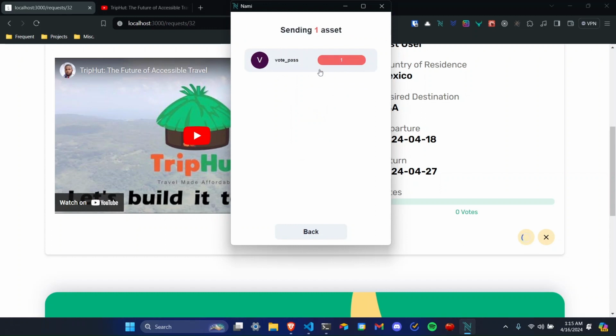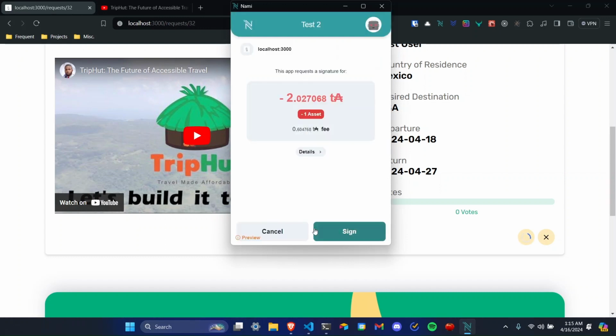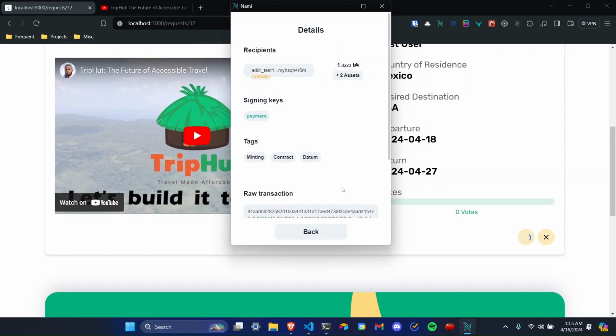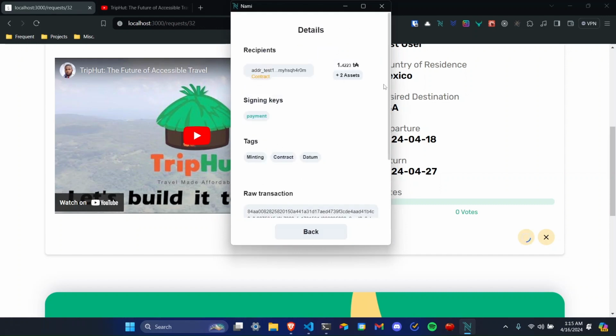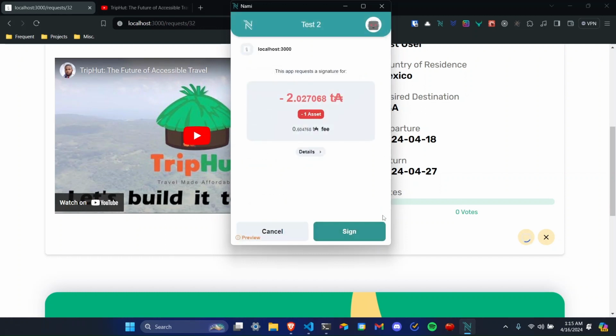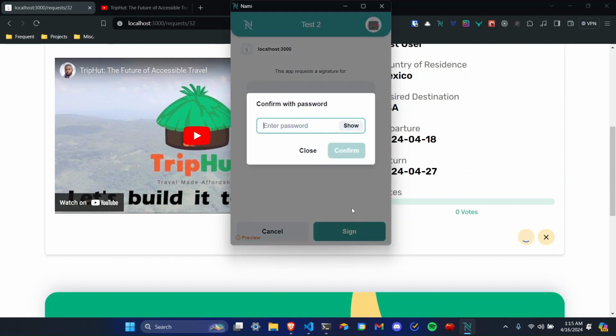We have a vote pass, which I can show you in a moment what that is. But essentially, in order to cast votes on these requests, you do need to hold one of these in your wallet. But we see the transaction details. I'm just going to go ahead and sign this transaction.